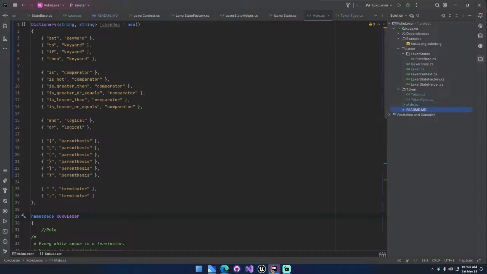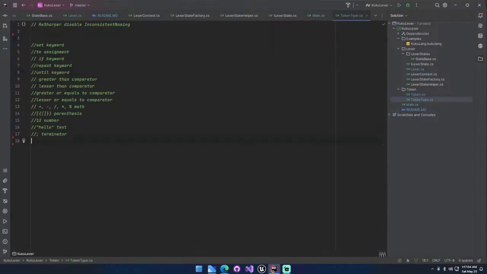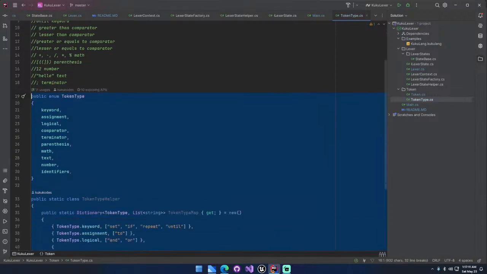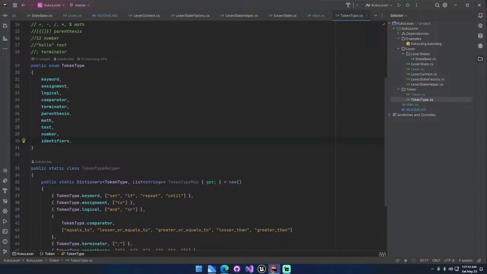What were the missing ones? Let's just get this back. We will understand what we are missing once we get back the data with identifiers. There we have maths, competitor, logical, assignment, parentheses, text, number, and identifiers.